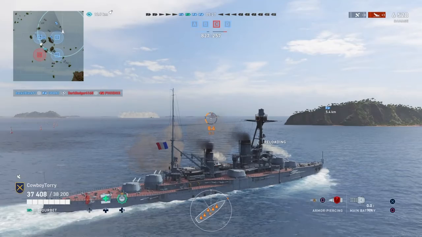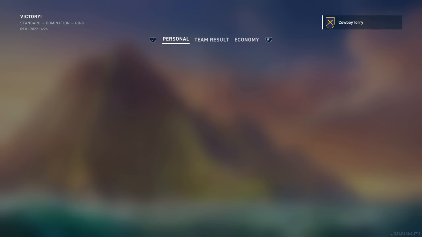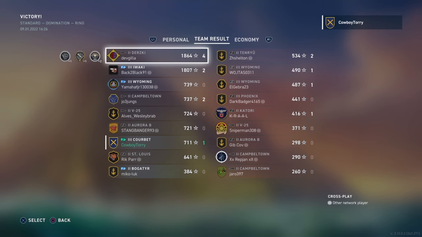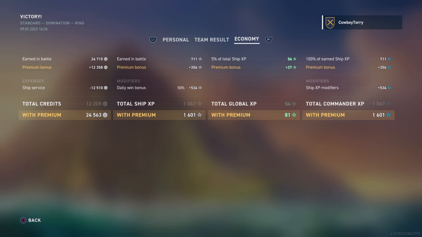Okay, and he's gone. My first match with the Courbet. Not much damage. I did what? 6,000 damage. Don't think that I didn't contribute a lot to the team. Third place on the bottom. And perhaps of course the damage is low because it's tier 3. Okay, so this was my first match. Up to the next.